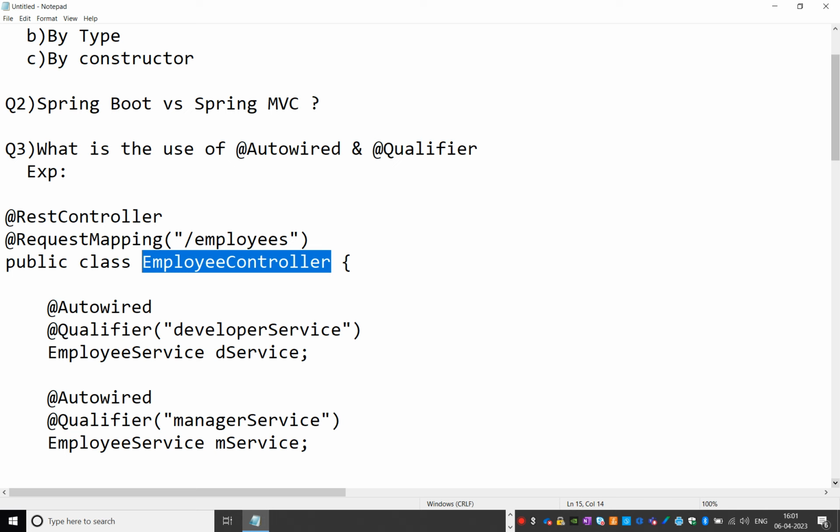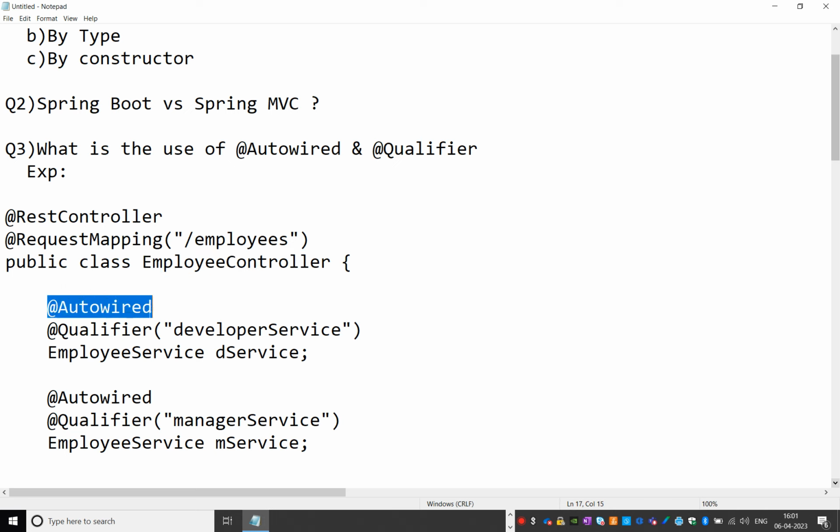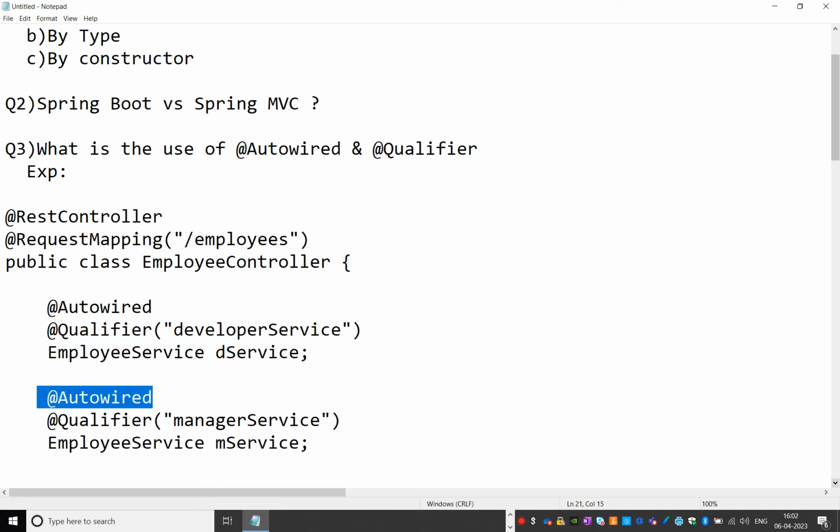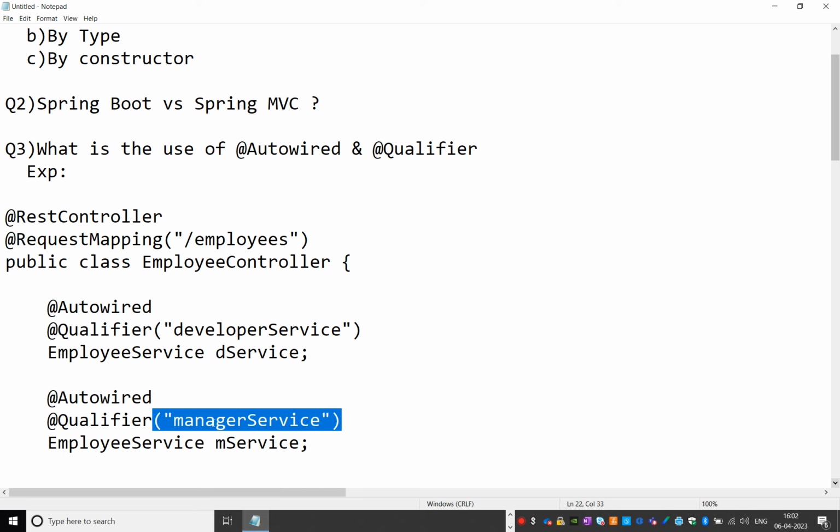Then @Autowired helps to inject the dependent bean into the target bean. Then @Qualifier for the developer service, with the EmployeeService field dService, and another @Autowired with @Qualifier for the manager service, with the EmployeeService field mService.